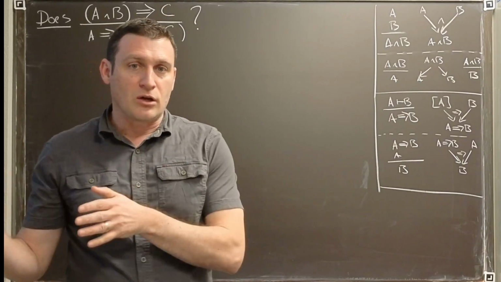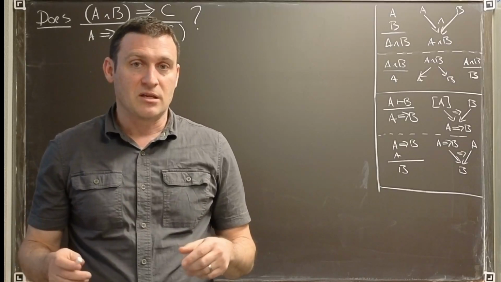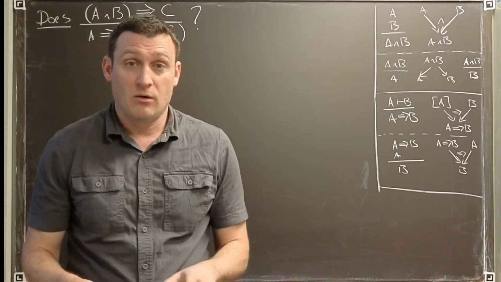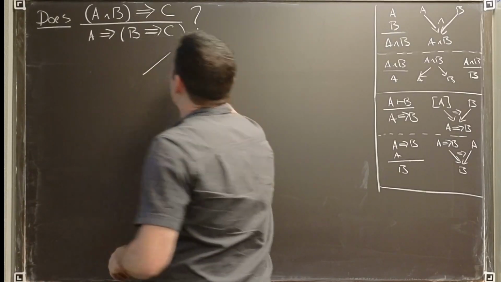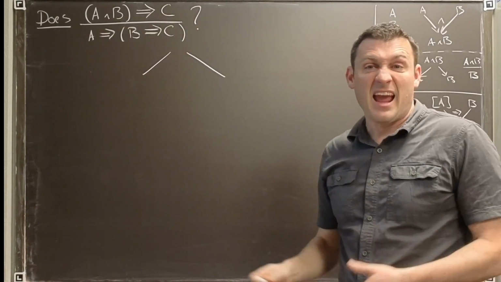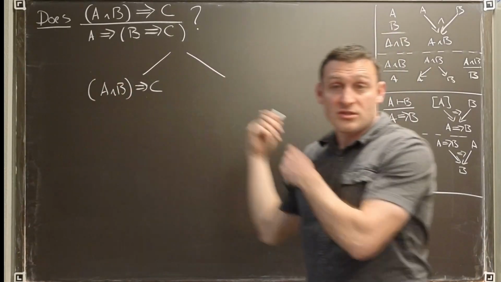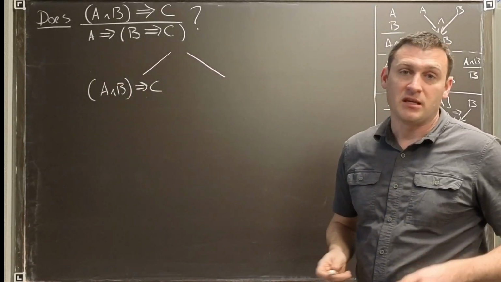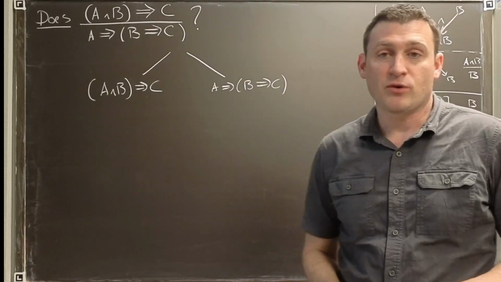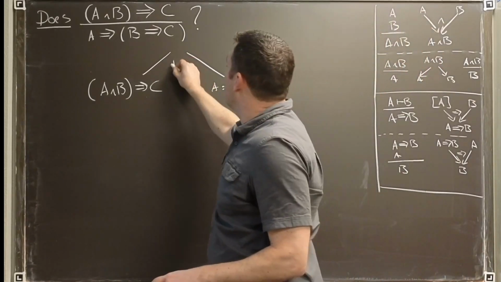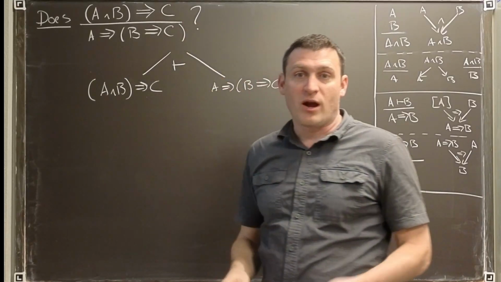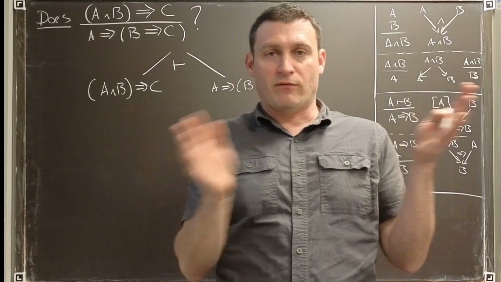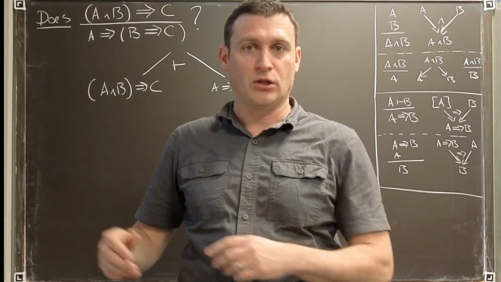Think of the premise and the conclusion as two separate data pieces. In fact, we're going to parse this just like we parse any sentence in grammar. So our whole thing is breaking up on one side as A and B implies C. And on the other side, we have A implies B implies C. This is the thing we're trying to do. We're trying to decide if this one entails that one. That's what that symbol means, right? The premise of entailment says whatever came with this premise, you should get to the conclusion.